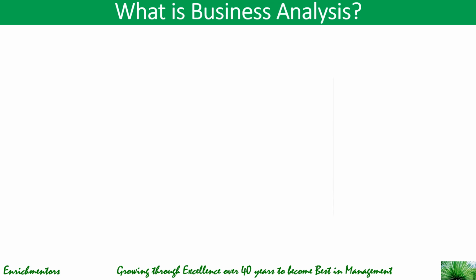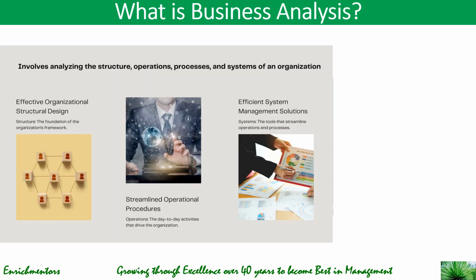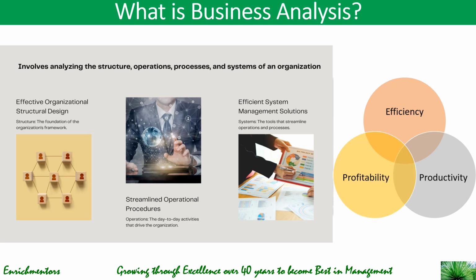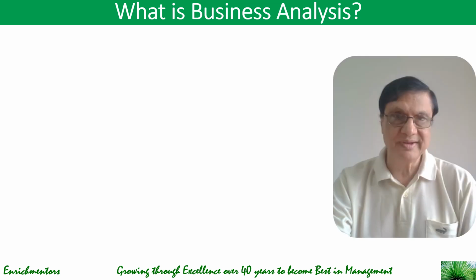Now, what does it involve? Business analysis involves analyzing the structure, operations, processes, and systems of an organization, whether it's internal or external. These four aspects you would be analyzing. And what is the purpose of this analysis? The purpose of this analysis is to improve the efficiency, productivity, and profitability. So that's where business analysis is involved.